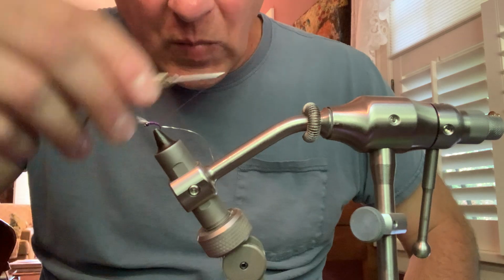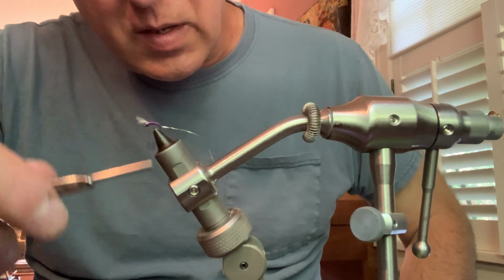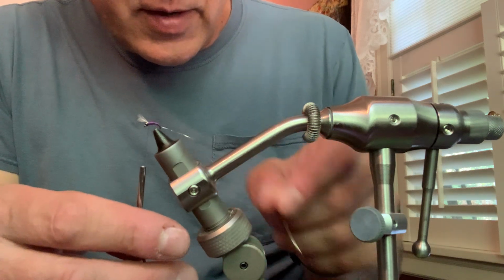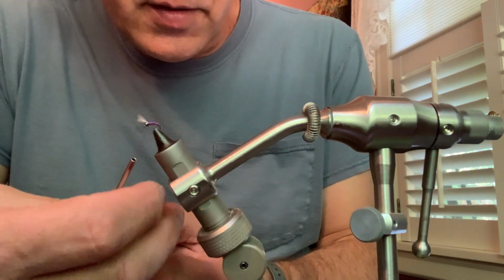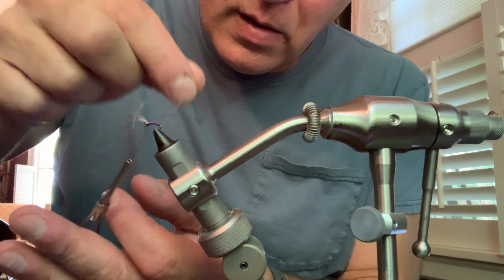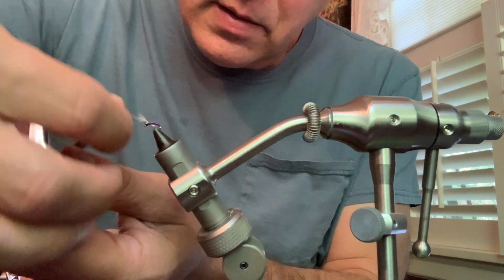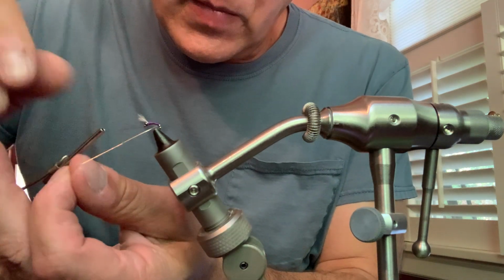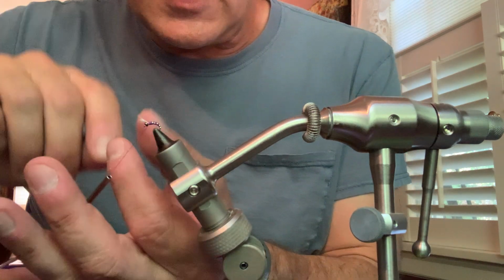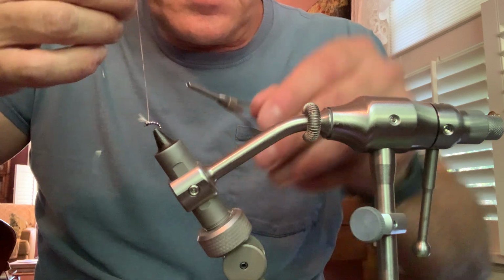Okay. You know, this is enough right here. So I'm just going to bring it up and bring it to the top. Got my little tuft. Now I'm going to counter wrap this oval tinsel, silver oval tinsel. Counter wrap that. You know, I'm going to put a little tag right there, just for fun. And then I'm going to counter wrap it up best I can, so that I like it. I don't know if this matters to the trout. Then we get up to the top.